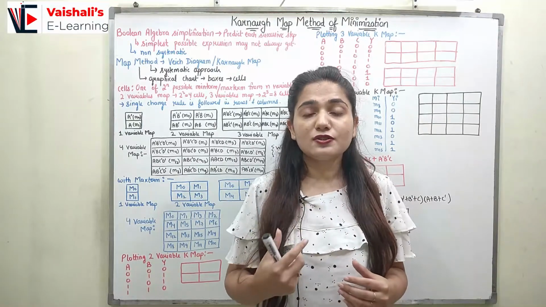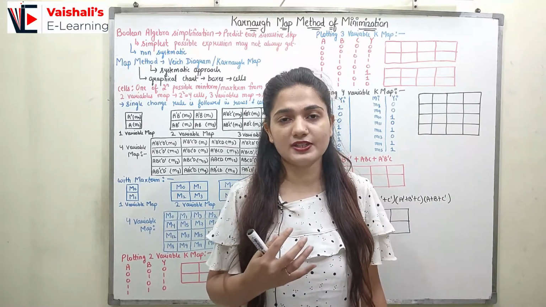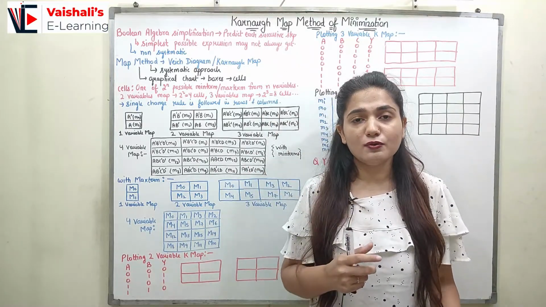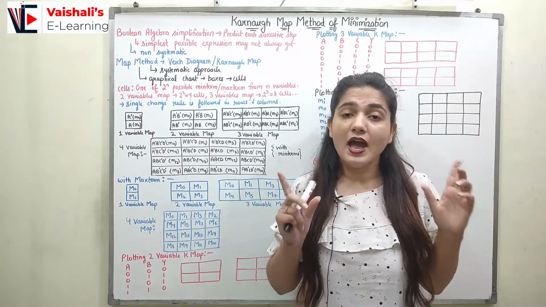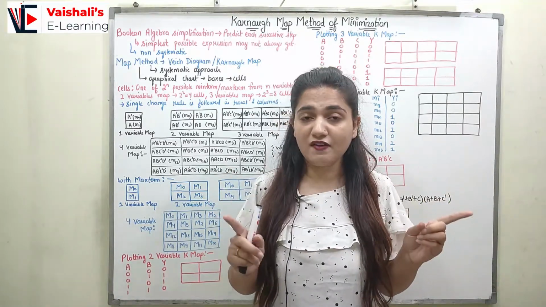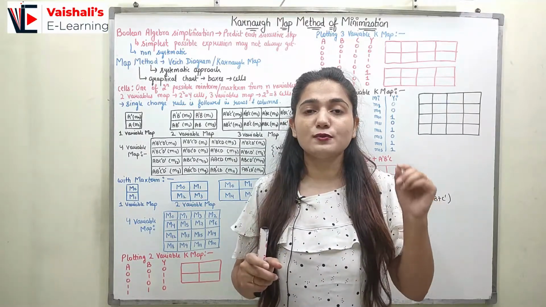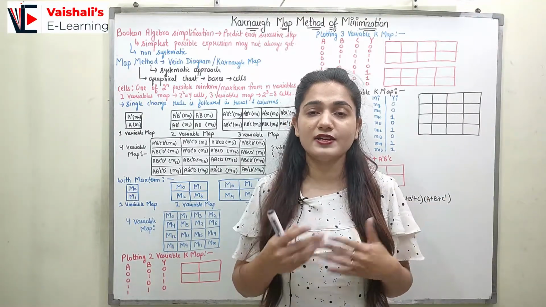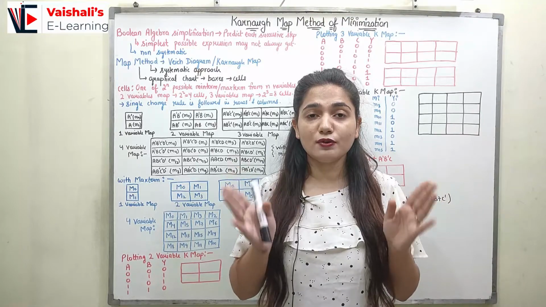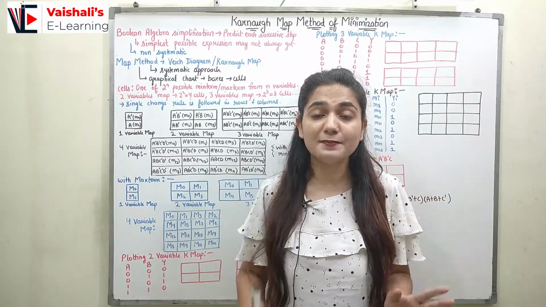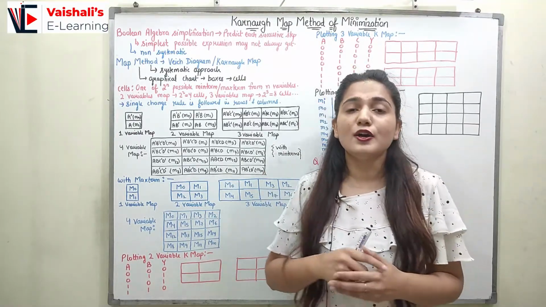The K-map was introduced because of some problems in the Boolean algebra simplification. What was the problem in the Boolean algebra simplification? If I give a Boolean function to 2 different students and I ask both of them to simplify, can both of them use the same steps? No, it is not possible, because we have many Boolean theorems, we have various postulates, algorithms, right? So the 2 different students are going to use different theorems at different steps. They are not going to use any systematic method. A systematic procedure is not there to solve the Boolean algebra.